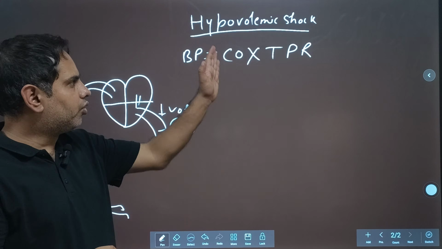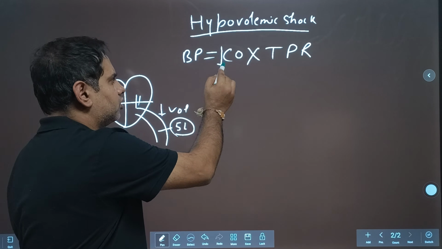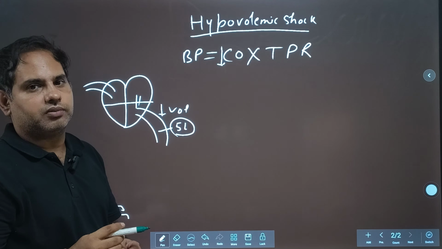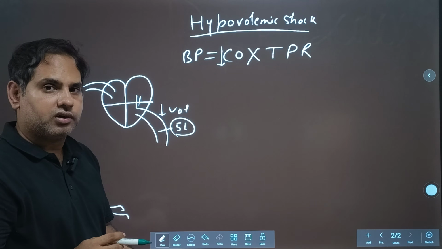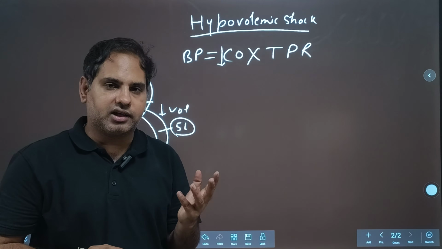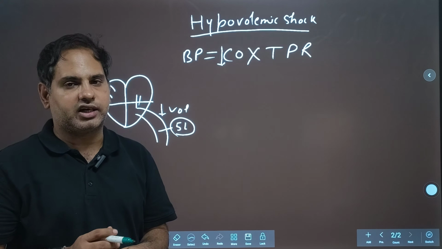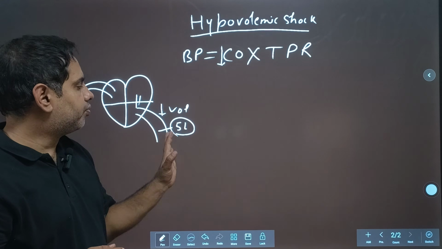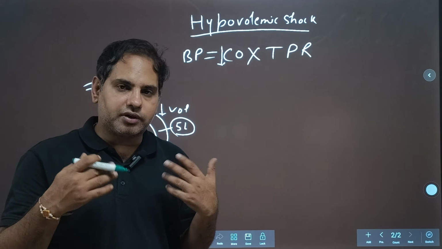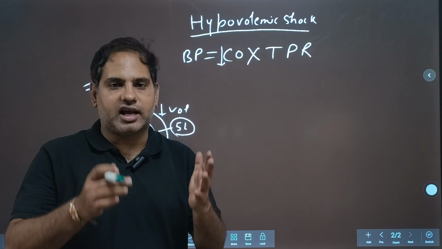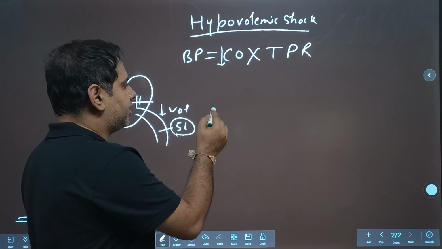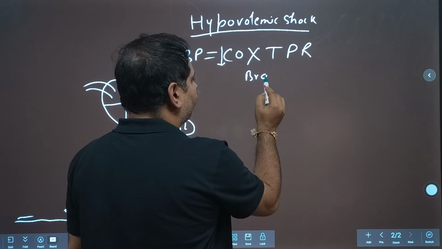So if your cardiac output is going to decrease, your blood pressure is also going to decrease, right? And patients will become hypotensive, right? So our body has a compensatory mechanism, and we have discussed these compensatory mechanisms many times. Whenever cardiac output is decreased, what will happen? Our body will sense it, baroreceptors and the carotid sinus will sense that our blood pressure is going down. So it sends signals to the brain, and in response to it, what will the brain do?